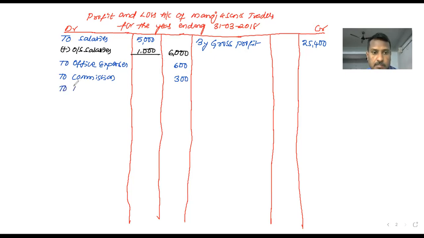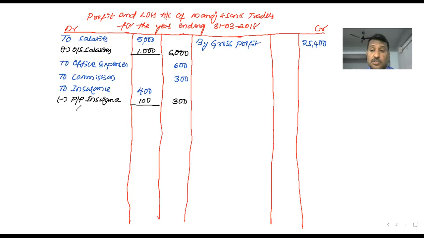Next, insurance. Insurance has an adjustment. The amount of insurance is 400. In the adjustments, prepaid insurance is there. Prepaid means the next year's insurance was also paid in the current year. So we should minus prepaid insurance 100. So 400 minus 100, 300. Next, these are the contents of the profit and loss account that we recorded from the trial balance. Let's move to the adjustments.